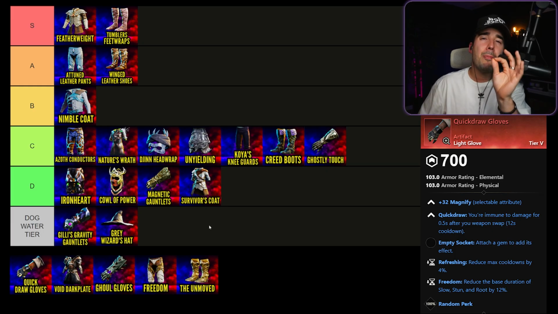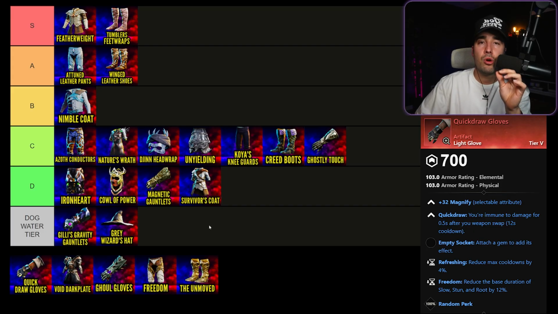Timing that perfectly to get that 0.5 seconds resistance to everything, where you're immune to everything, it's extremely hard to do. So it's very situational. You got to master it extremely. But then you say it works all the time. No. It has a 12-second cooldown, which is insane. Most of the time you're going to be dead.